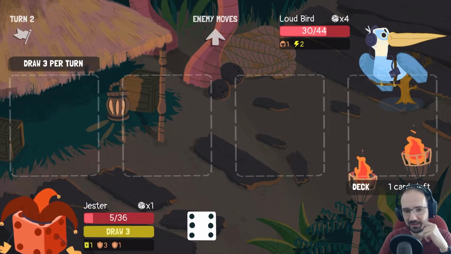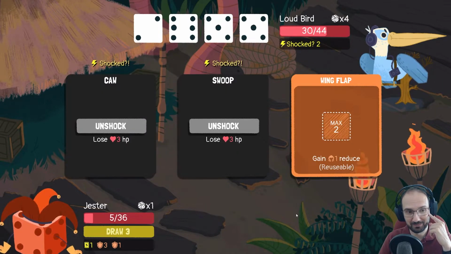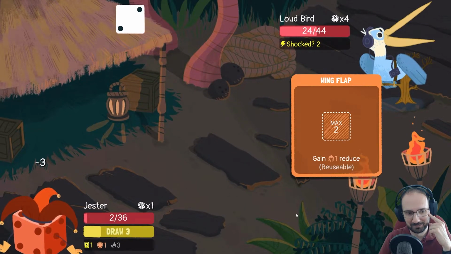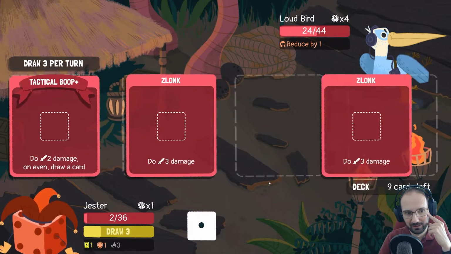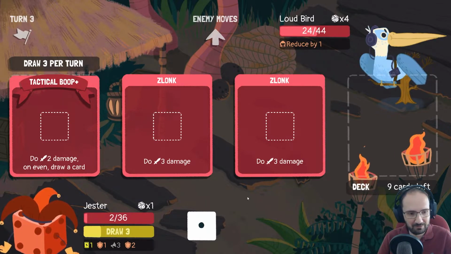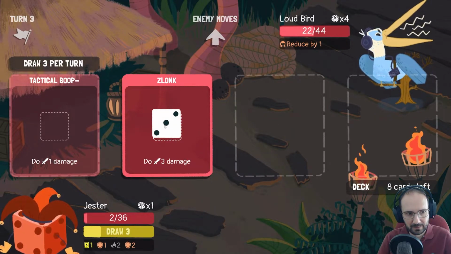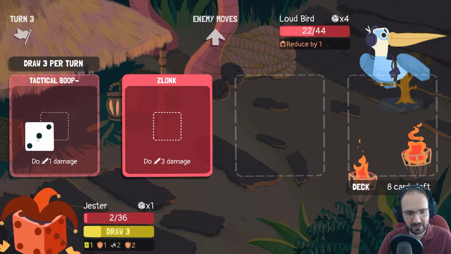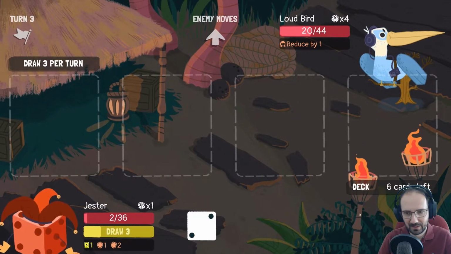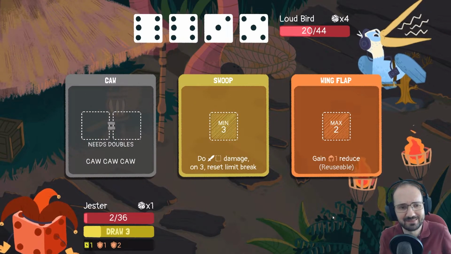Didn't help us. Okay. We're in danger, danger, danger. I think we're probably dead. I think we're dead. Damage we have. Oh no, we're not, because we have block. Take one less damage from every attack this turn. Oh no, we've lost our draw card. Okay, we are screwed. We're screwed, unless he rolls all ones or something. He did not. Lots of sixes.